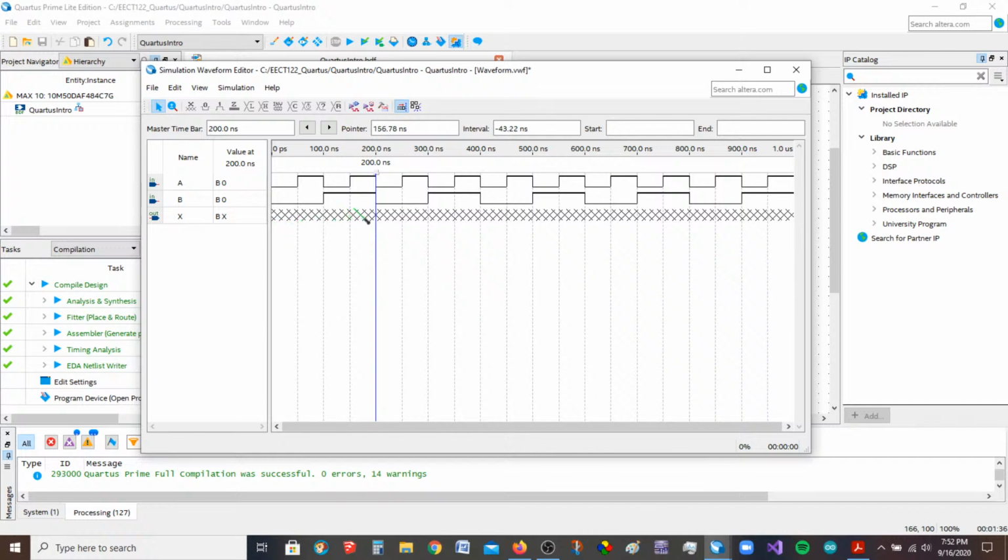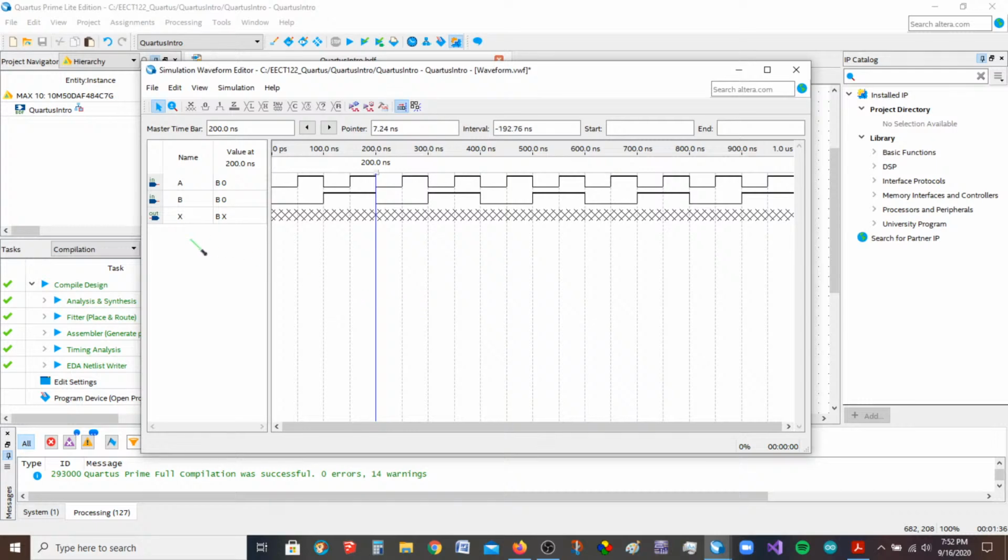Low, low, low, high. And then you see the way that we have this set up, it repeats 0, 0, 0, 1, 1, 0, 1, 1, 0, 0, 0, 1, 1, 0, 1, 1, 0, 0, 1, 0, 1, 1, 0, 1, 1. So it just repeats over and over and over. So the output will repeat over and over as well. We should get low, low, low, high, and then low, low, low, high, over and over and over.